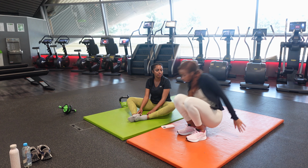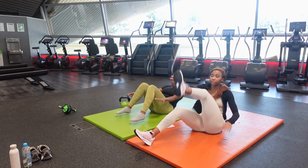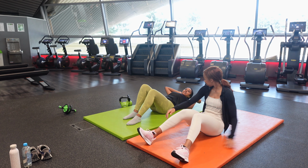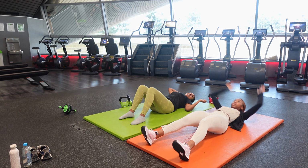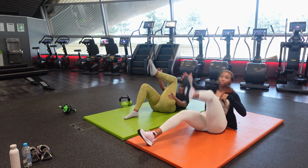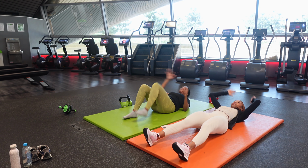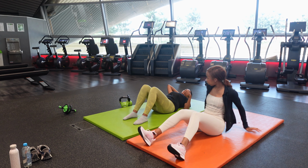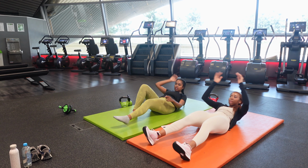Just because summer's here, it doesn't mean that we have to neglect abs, or that it's too late to get some abs. It's definitely still possible. All you have to do is add a quick ab circuit at the end of your leg day workout, and that's exactly what we're doing. For each exercise, we kept it really simple, did it for 25 seconds each, and I promise you guys, that is enough. If you do that consistently three times a week or twice a week, you will see some type of definition in your abs.